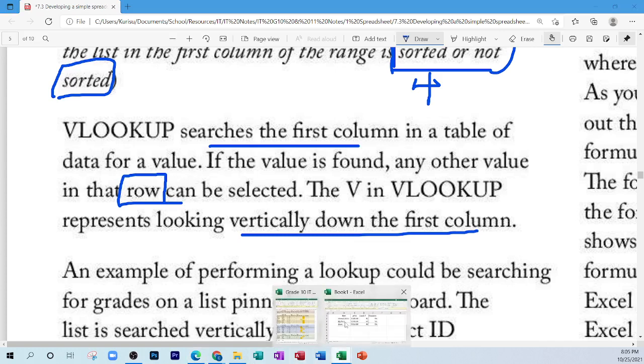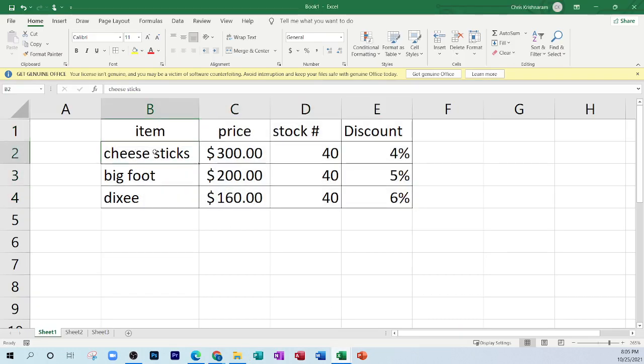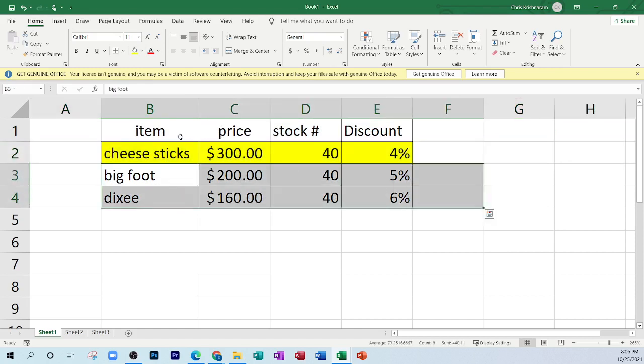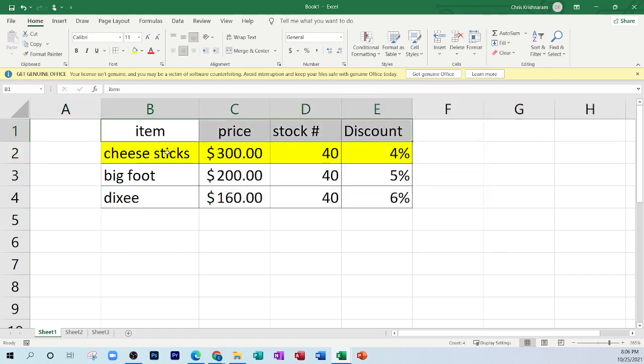So going back to our example, when it has found the word cheese stick, it can only look within this row. What it just highlighted there, it can only look within a row, not there. So it cannot look below, it cannot look above, because remember it was looking for this word cheese stick.